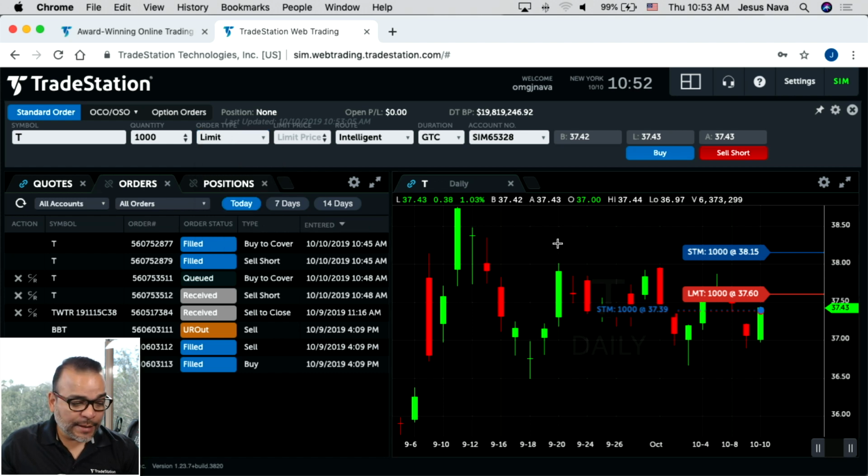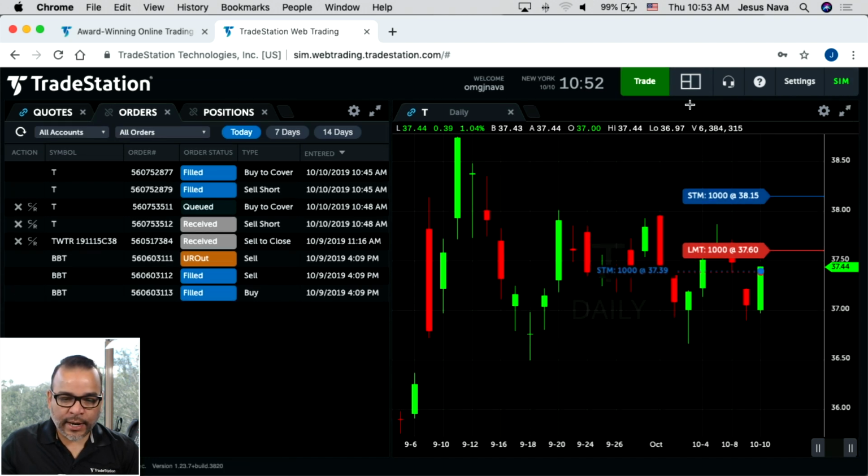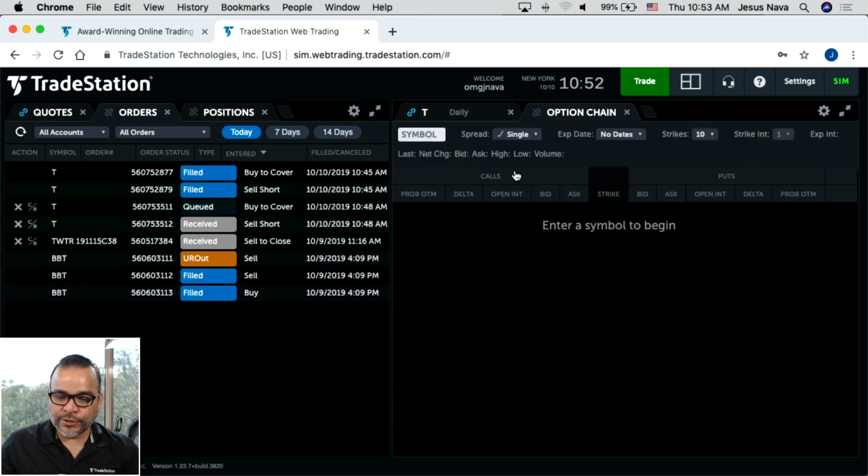Some other tabs that are here. I know that somebody wanted to do some stops and targets on options. Let's go and look at options for a moment. I'm going to hide the trade bar. Let me click on the X right here. And let's pull up an option chain. I'm going to click here on one of the tabs and go to option chain. I'm going to maximize the panel.